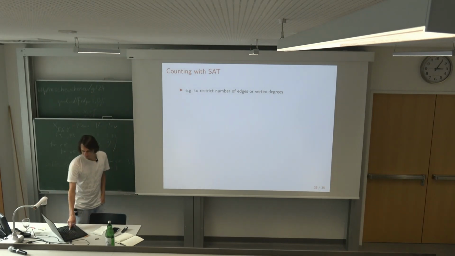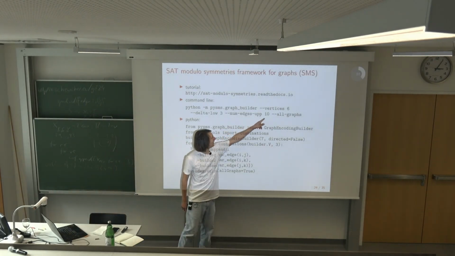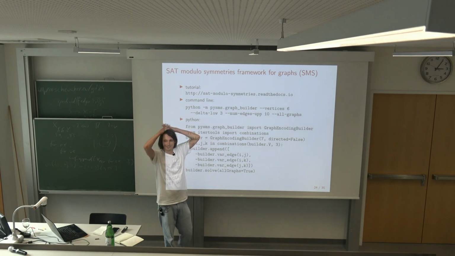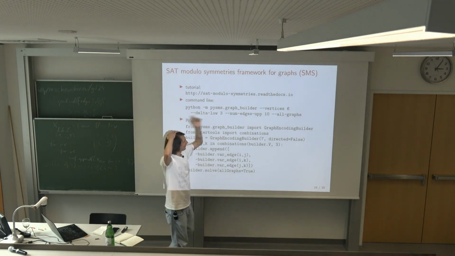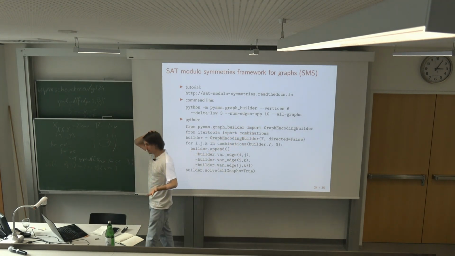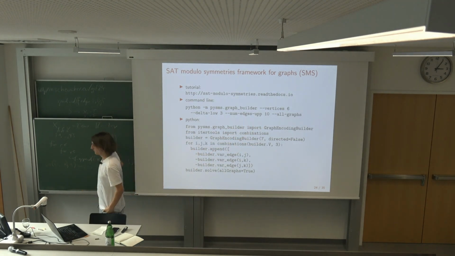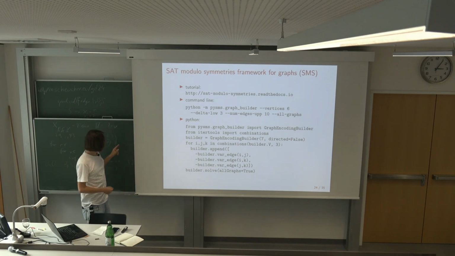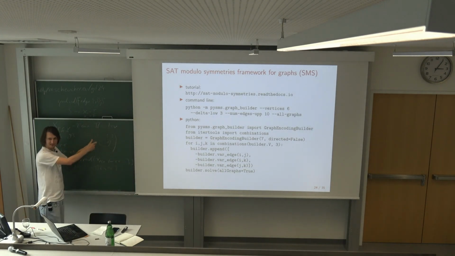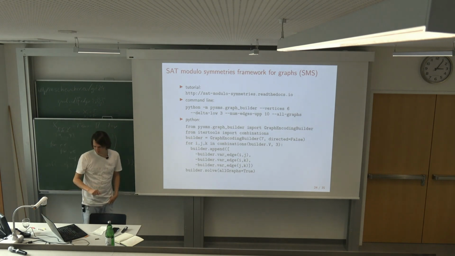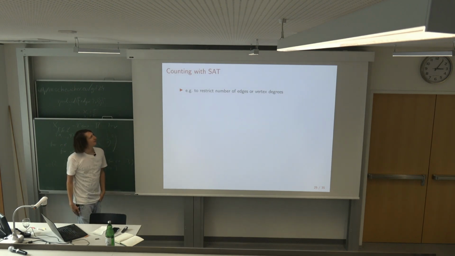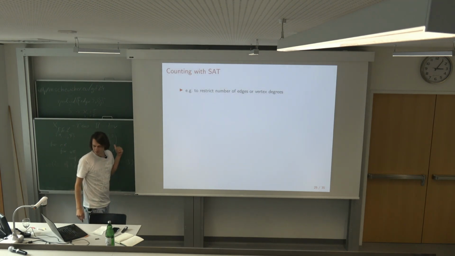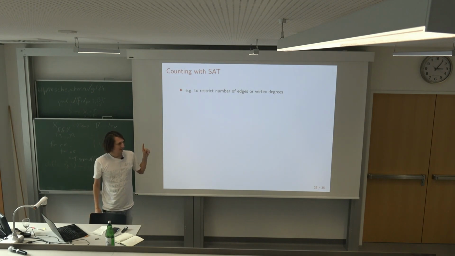And now you might have spotted this at most 10. I said I'm doing SAT solving. I have Boolean variables. I have Boolean constraints. How do we do at most 10 edges? One approach would be again to use dynamic. You could say as soon as the question marks are filled up, as soon as the number of ones is bigger than 10, you just cut. That would be a possibility. We implemented not this one, but we used it on the logic level.